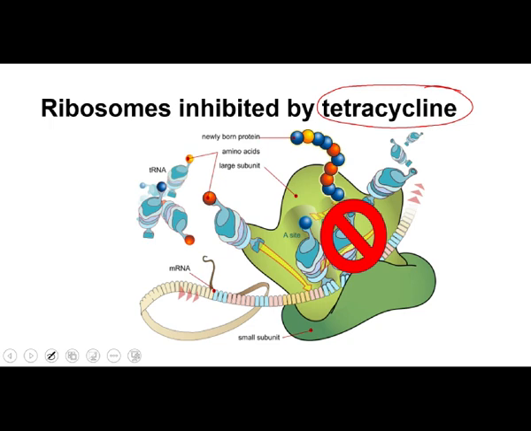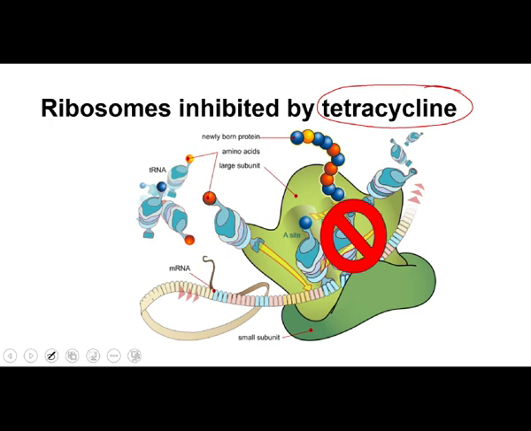Bacteria have different types of ribosomes than we do. And so tetracycline affects bacterial protein synthesis, but it does not affect the protein synthesis in our own cells. And this is what makes a lot of antibiotics so great, is that they affect bacteria, but not us. And so this takes advantage of that difference in ribosomes in order to inhibit the protein synthesis and therefore life process of bacteria while leaving our cells mostly alone.